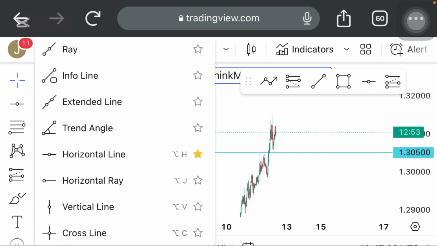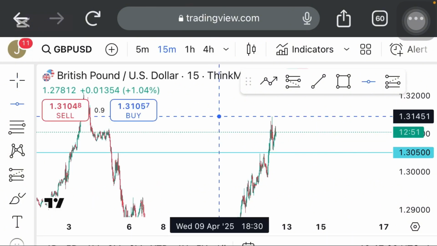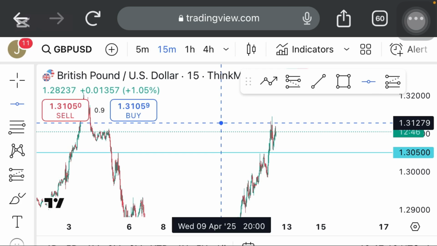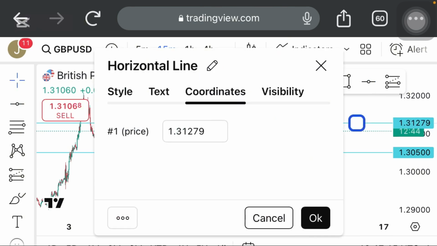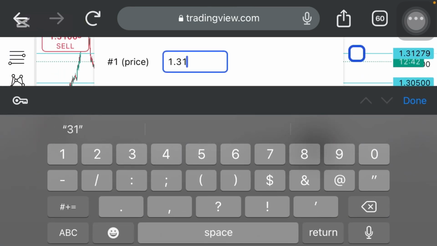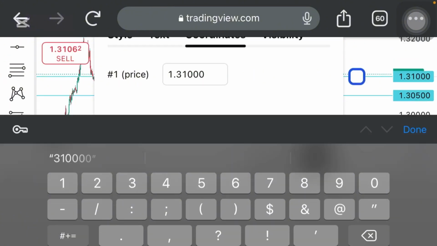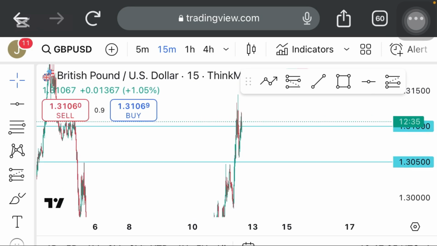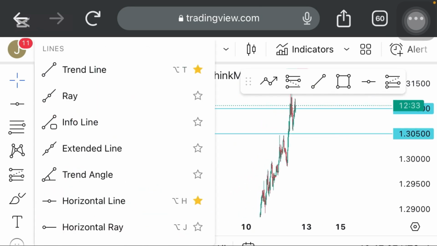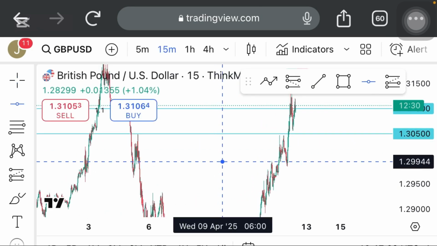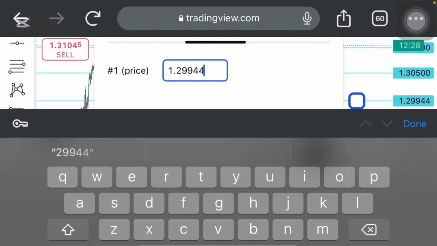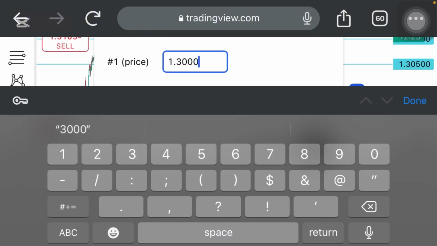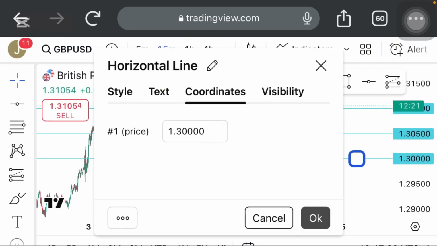Now let's go to the next one. The next one here should be 1 point, after 5, that is 10. It should be 1.3010, sorry, not 30. Exactly. This is psychological level. These are psychological levels. Now let's go down to this point. See the number here, you can just change it to 1.3000. This is the psychological level now.